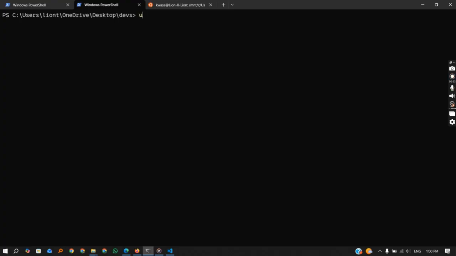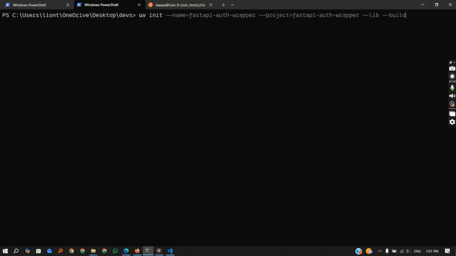We'll say uv init, then we'll give it a name, call it fastapi-auth-wrapper, and then we'll give it a project, also fastapi-auth-wrapper.